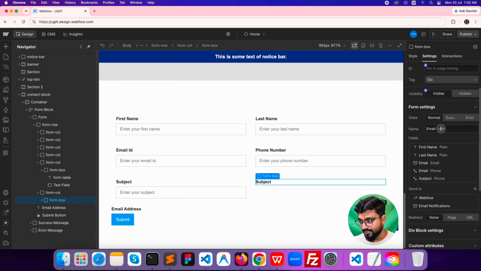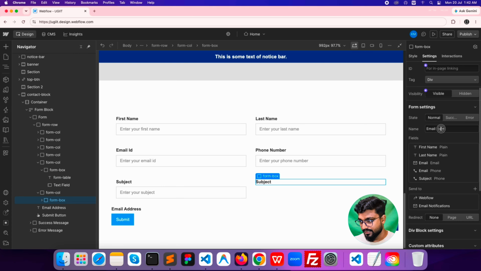And let's have the same class like form input in the email field, also the phone number field, and also the subject field.